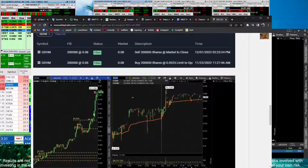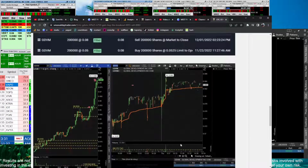When I see that, I see one green day, two green days, three green days. That ended up being a really huge win for me, because I pretty much got in at, I don't know, 52.5, and I sold at around 80-ish. When I saw this dip here, I got out. The stock was very liquid, so it was very easy to get in and out with 200K shares. You can see here you had a bunch of blocks coming in. One of these was mine.